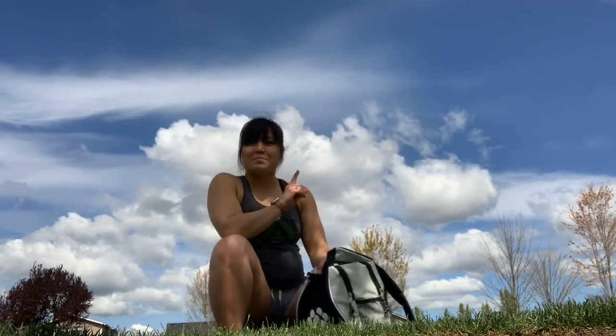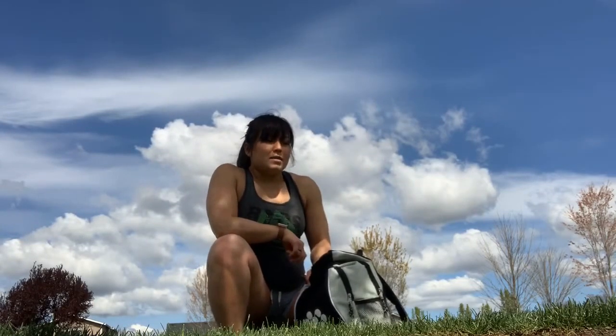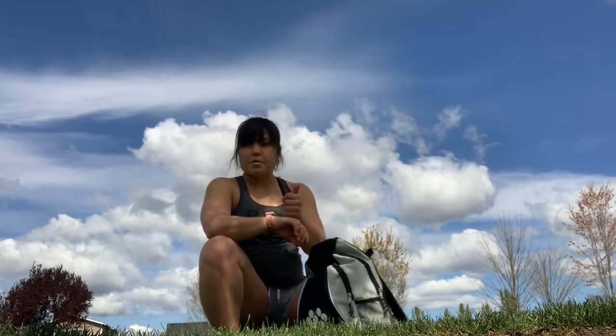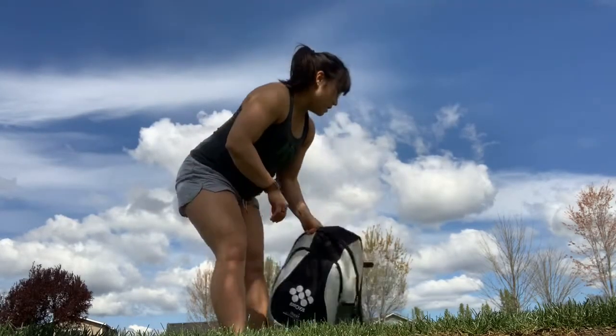I'm going to take the phone with me on the run. I've got 400 meters mapped out around my neighborhood, which is basically just one time around the block. And we'll go ahead and do it for time. So if you have a timer, you're going to set your own timer for this workout. Go ahead and get your phone, a watch, anything that you need right now to set a timer, and we'll go ahead and get started.